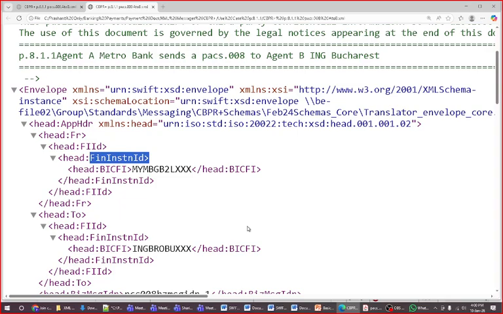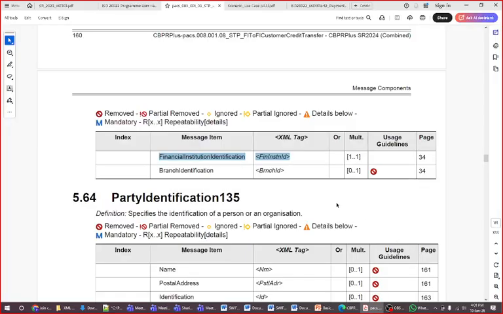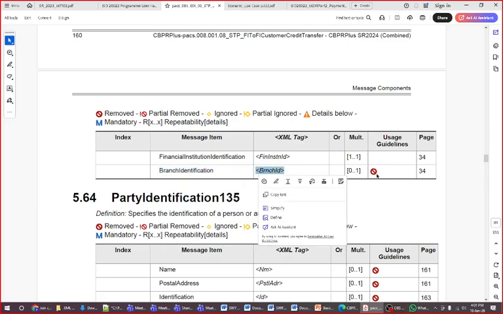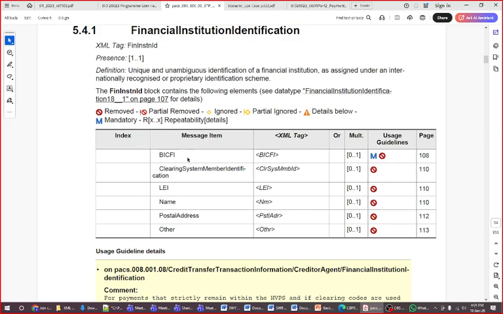Okay, now see, for writing BIC, like we were writing earlier, like 52A, 53A, or no, this is the header part, sorry, this is block one. So we were simply writing BIC directly, right? But here how do you write it? We have to go through father and child, means some rule setup we have to go through. See again, branch ID is not applicable, otherwise we could have used this also, but this is marked as not applicable if you see the cross here. So that's why click on this here as well.